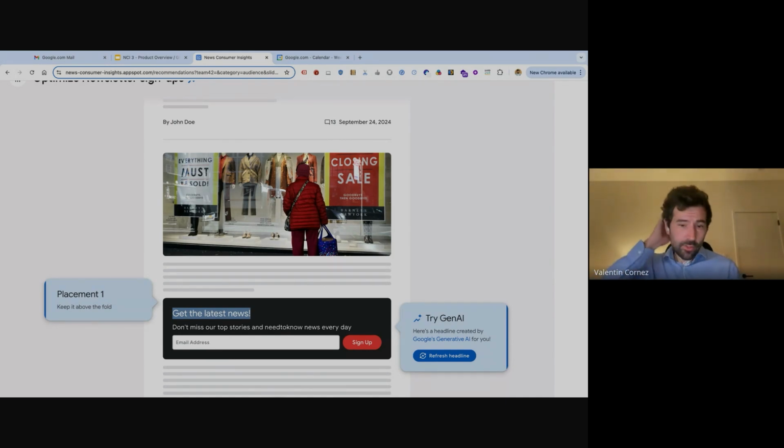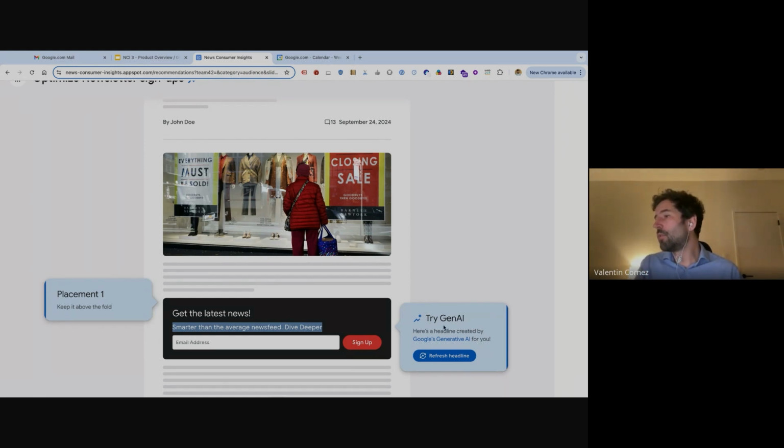So what it's going to do is sometimes we're going to populate things for you. We're going to use generative AI to give you some recommendations. For that publisher, we're going to essentially populate a headline just for their site. So we know that's a site, for example, from the US, from Denver, or from New York. We're going to populate a headline that matches the content of the site, the brand, and the location they're based in.